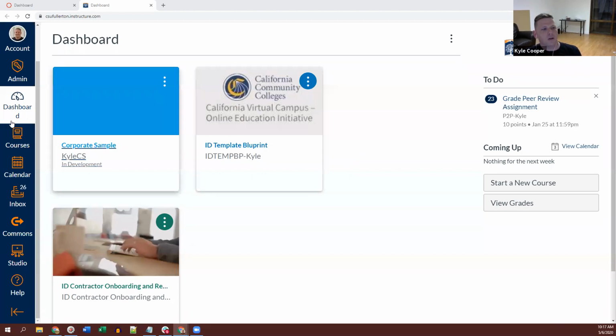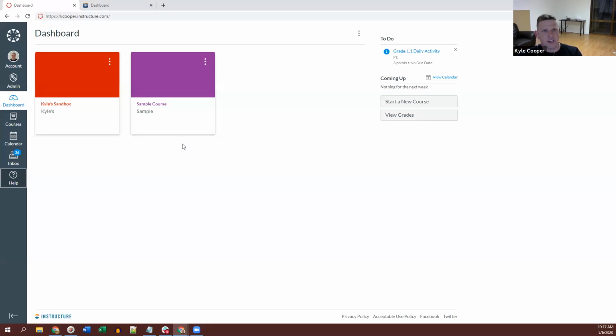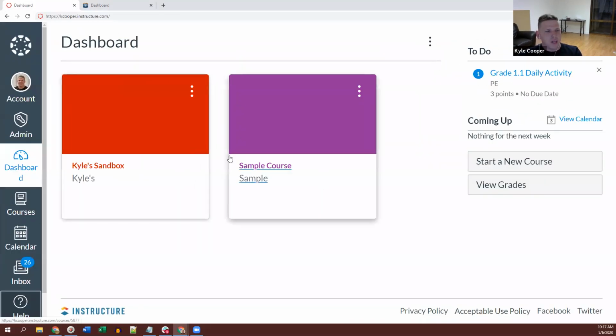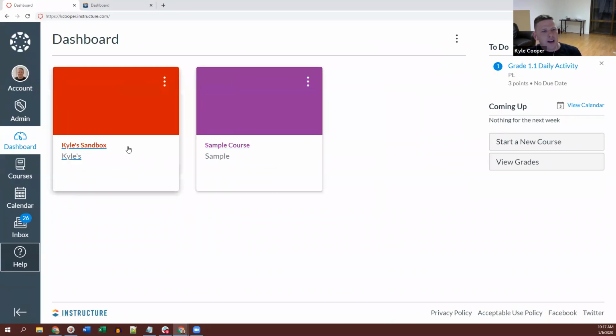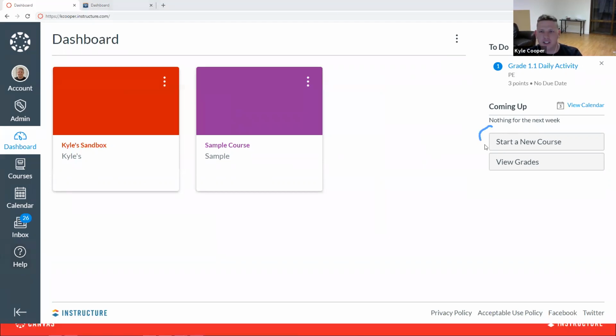Anyway, so now we're in our Canvas page, and I'm going to come back to mine over here. Let's zoom in on this one as well. So these are my Canvas courses, and to access a Canvas course, I just click on it, right? But we're going to create a new Canvas course for today. So over here on the left, you should see this Start a New Course. Now, the good news is you shouldn't need to actually create your own new courses for your actual students, meaning the courses you're going to deliver to actual students, those will be created for you by the university.